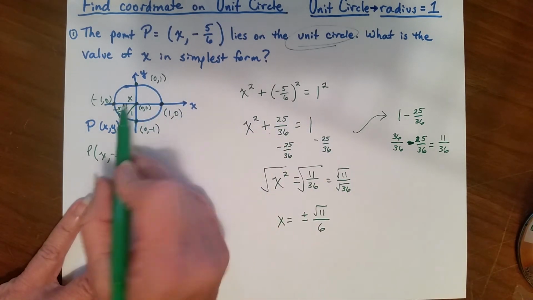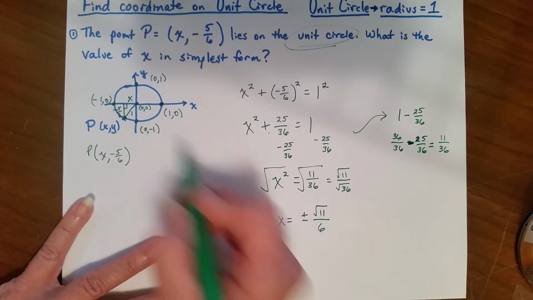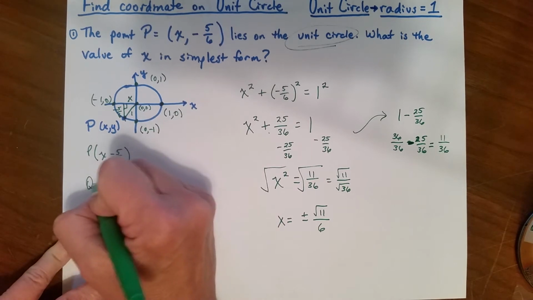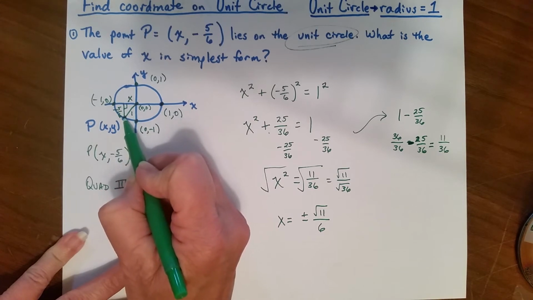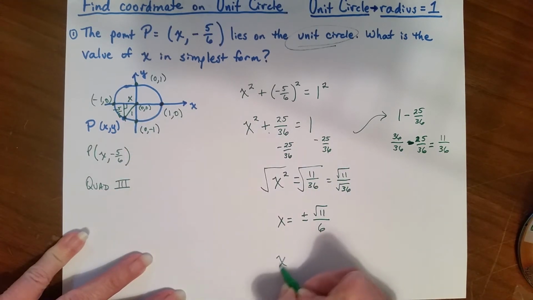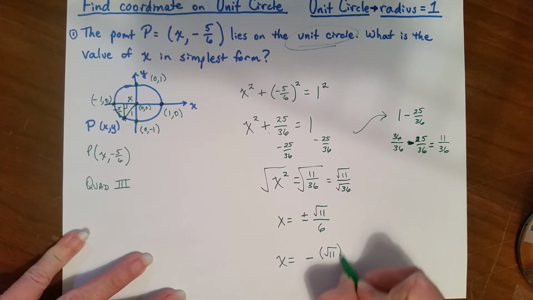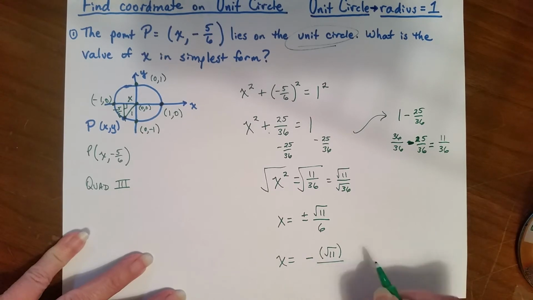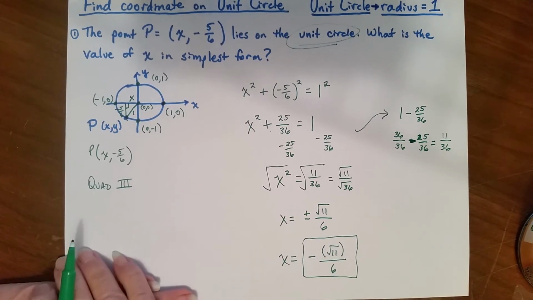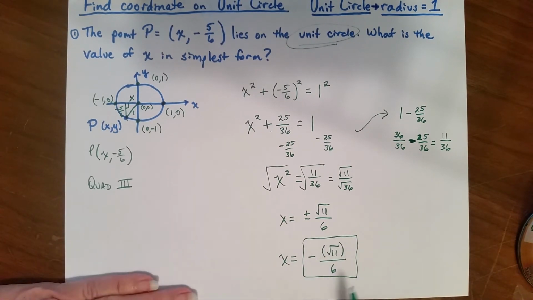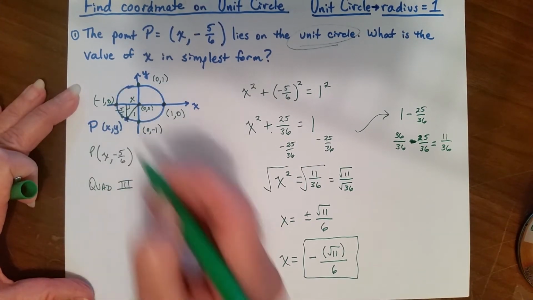Now I have to look back at my triangle and figure out what x is. Is x going to be positive or negative? Since I'm over here in quadrant 3, I know that x is negative and y is negative, so I'm going to choose the negative. So x is the negative, and put this in parentheses, square root of 11, then hit your divide key, and then divided by 6, and that will be your answer for x. Now it has to be less than 1, because think about it, if you've got, let me blow up this triangle here.